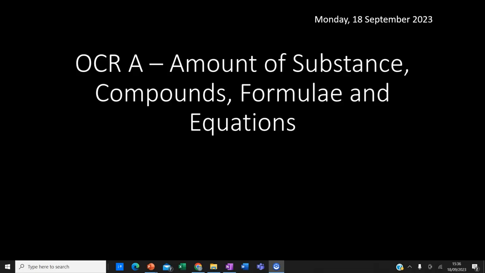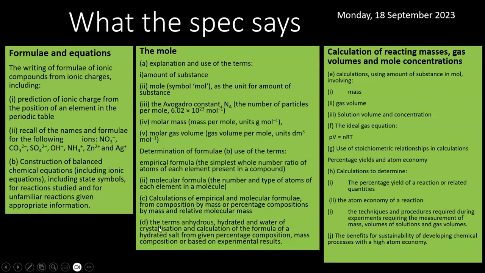The specification with regards to this particular topic is pretty detailed. First of all, formulae and equations. We'll have a look at writing formulae for ionic compounds and also recognizing some very important anions and cations that the exam board will expect you to know. How to make up balanced equations, and later on we'll also look at ionic equations as well.